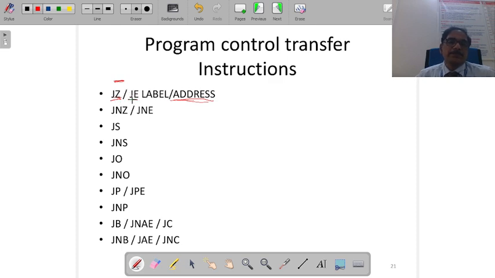For jump if equal, generally if the previous instruction is a comparison, equal or not equal, then we may be using this. If both are equal in the comparison, again the 0 flag is set, because in comparison, quantity 1 and quantity 2 are subtracted from each other.